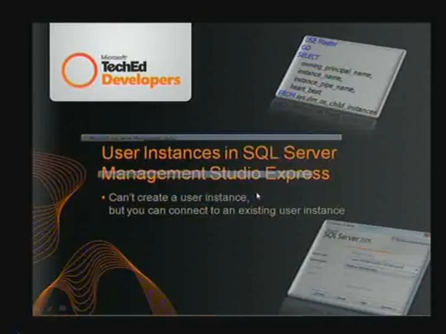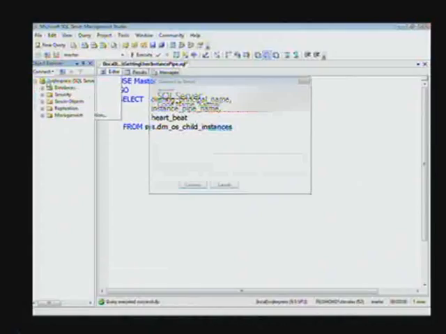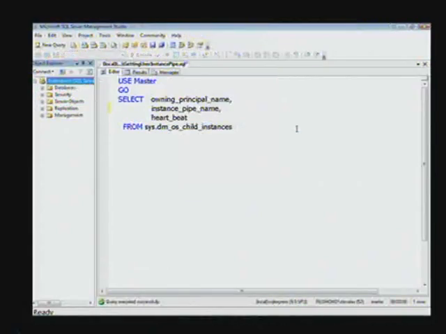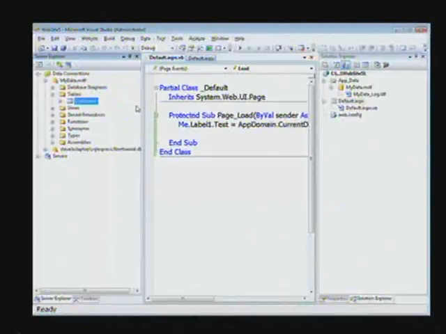So I'm going to switch over here to Management Studio. Now in Management Studio, I can't actually connect with a file path, right? That functionality isn't really there. But I've already got a connection to it, right? I've got my Visual Studio thing going over here, and I've got the database already set up. Well, I want to be able to connect to that guy.